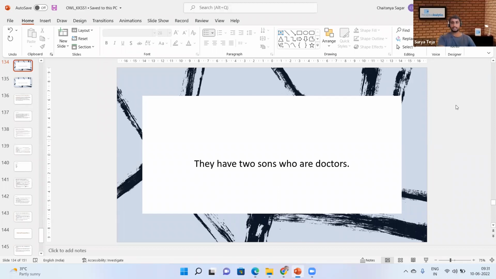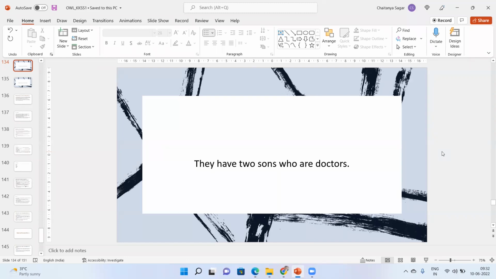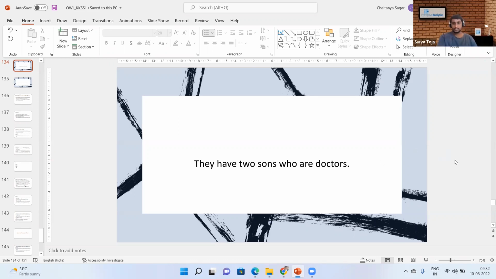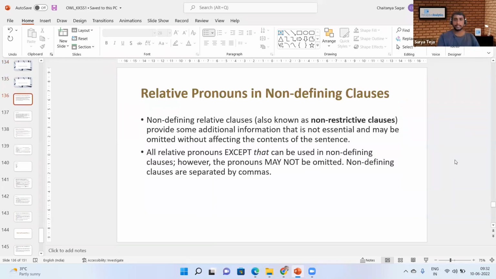Towards the end of the previous session, we were discussing the importance of relative pronouns, and which relative pronouns to use for restrictive relative clauses and non-restrictive relative clauses. We saw two examples of how putting a comma makes a difference in giving extra information about what the writer wants to communicate. So we'll continue from there.